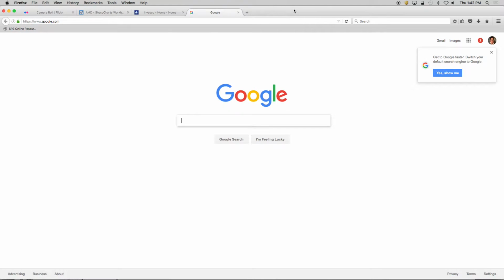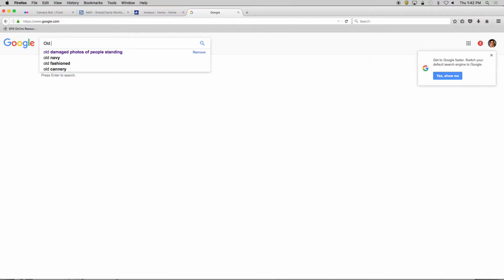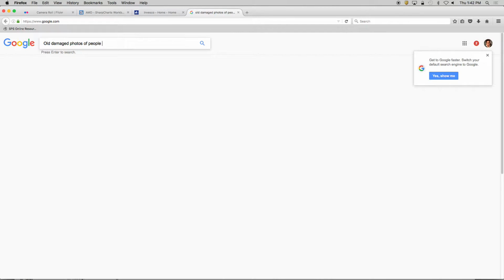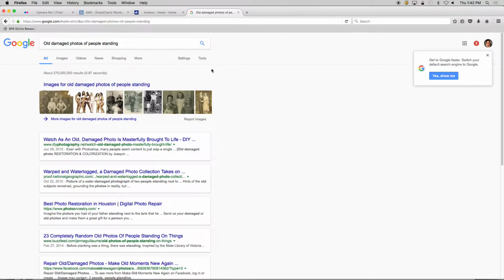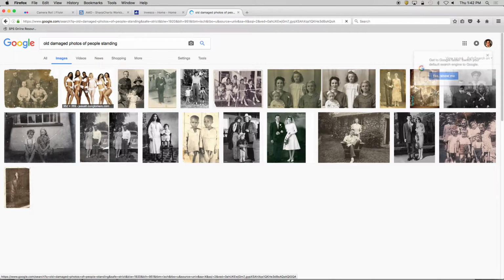So in the image search, I'd like you to type in old damaged photos of people standing. I know that's long, but old damaged photos of people standing. So type that in, make sure it's on a Google image search.